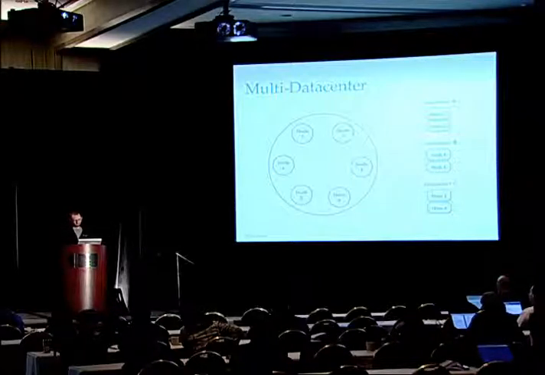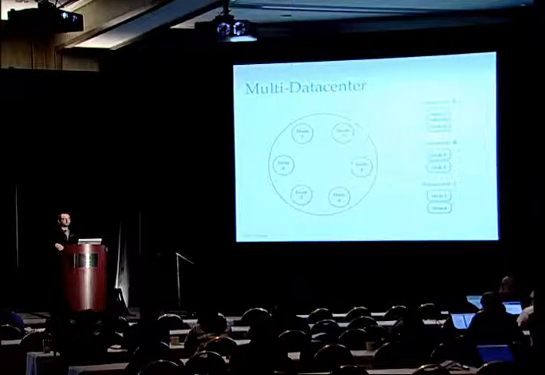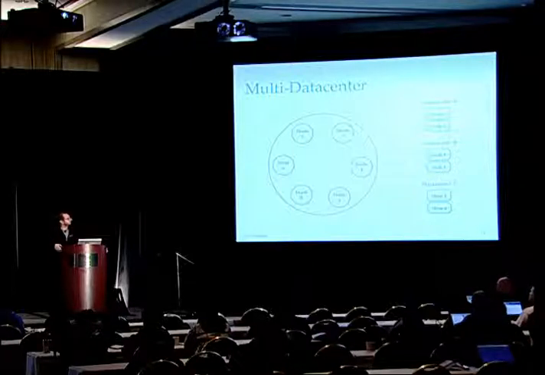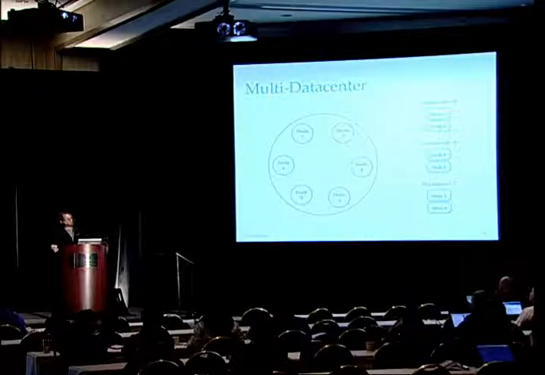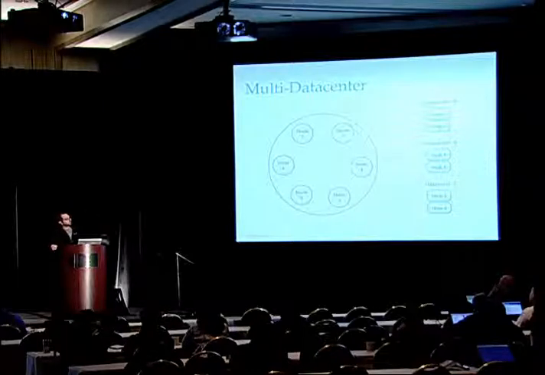Interestingly, and I won't have time to talk about it, but using this kind of feature, you're also able to set up some kind of workload separation, because you can feel free to create some kind of virtual data center, that is, data centers that are maybe all located in a single data center physically, but you will be able to perform workload separation, because in this case, you can configure Cassandra to not wait for answers from replicas that are located in some other data center.